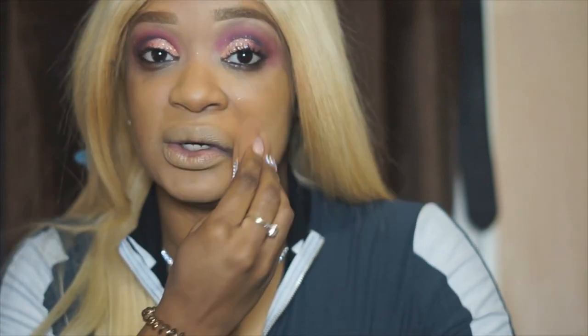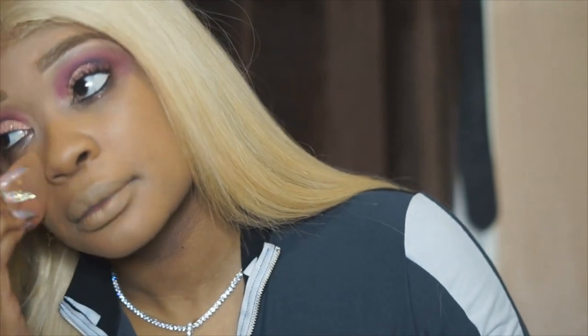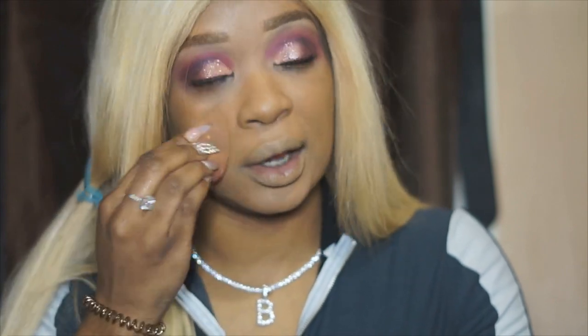Is damp. You don't have to have it damp. You can do it dry. It's your preference. Do whatever you want. I like to do it a little bit damp. Sometimes I do it dry. So for me, this is enough coverage. I don't need any more coverage. Great. I'm gonna apply the concealer, contour, highlighter, of course, powder, everything else. But I think this is enough coverage to challenge not getting makeup on your hair.